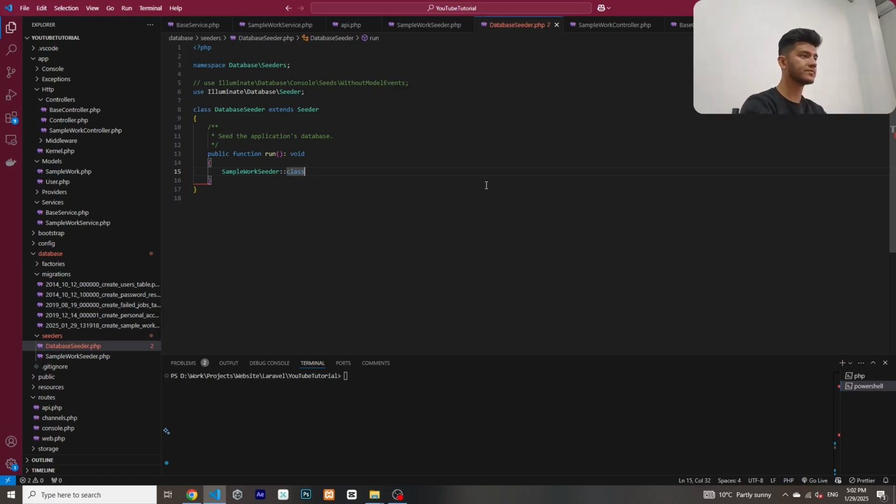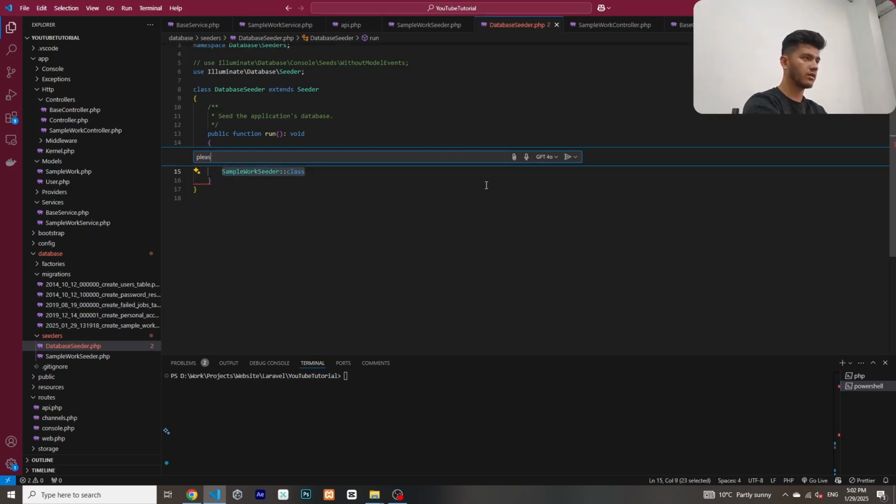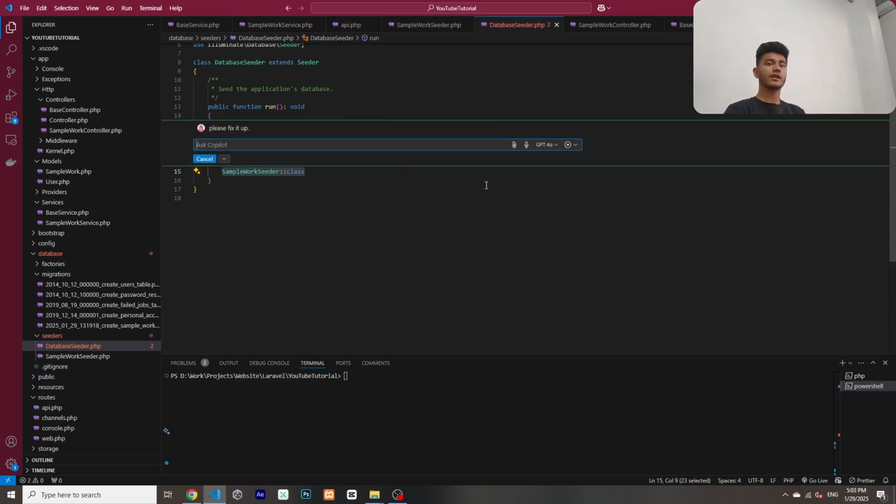Oh, run this one. I think don't be shy to use this. Yeah, because I don't remember it, and ChatGPT will do it immediately. Okay, fix it up, and the AI comes to help us.